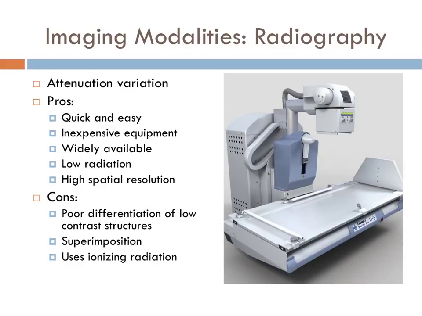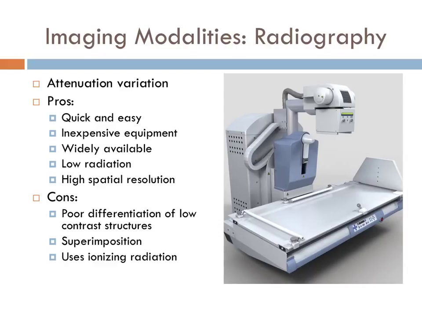As you'll see with all the modalities, we're going to talk about the pros and the cons. In general radiography, an advantage is that it is simply quick and easy to get a general X-ray. The exams don't take long at all, and they can be performed easily. The equipment also isn't very costly and is widely available. Low amounts of radiation are used, so that is the ionizing radiation that we talked about in the previous slides.